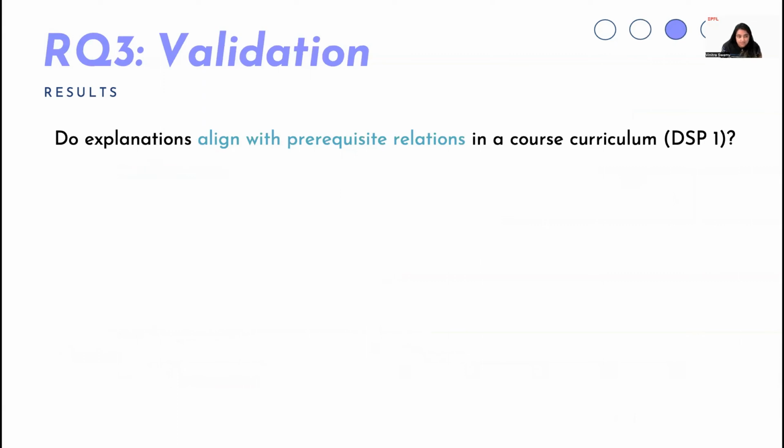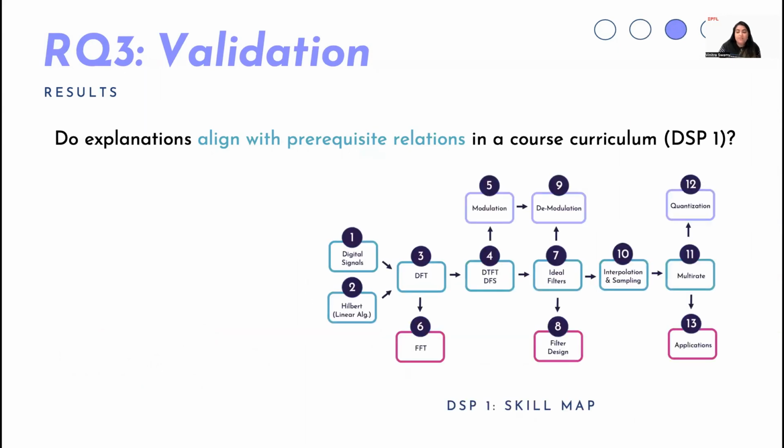Now, to validate these results, we see that there is clearly a disagreement problem here between a lot of these different explainability methods. We've seen it across Jensen-Shannon distance, we've seen it across Spearman's, we saw it across the PCA analysis. So can we intuitively find some way to make sense of which explanations are more valid for us? For this, we talked to Professor Paolo Pordoni, who taught DSP1, and he worked with us to create a skill map of when in the course which skills are taught and which skills are prerequisites for other skills.